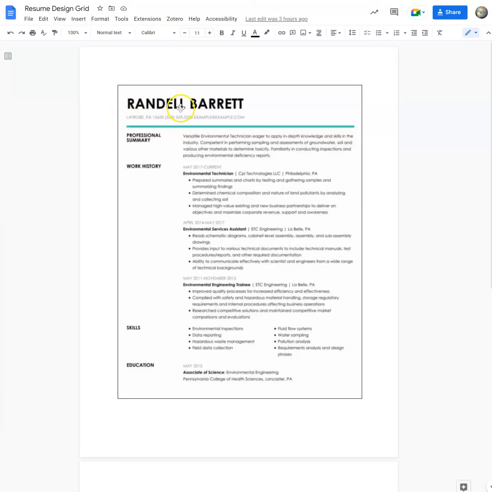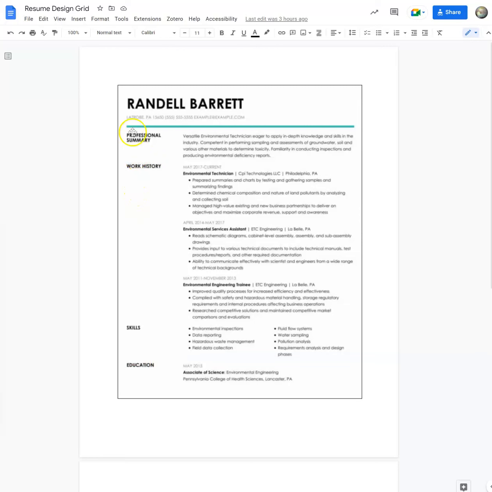You play a little bit with font size and font weight, but by and large you can change anything up here without messing up the layout at all. This is very easy to update. That said, when we look at the main body of the resume, we actually have three separate columns of information. We have our leftmost column, professional summary. I'd change that to just summary, but you get the idea. Work history, skills, and education.